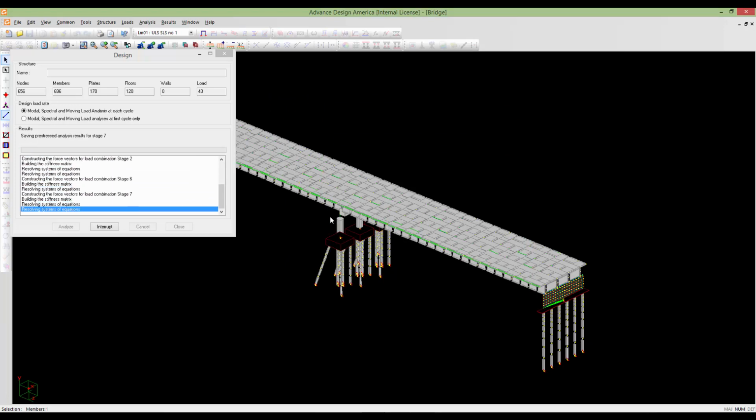Right now, AD is calculating the construction stages and other load combinations. Okay, as you see here, calculation is completed. So just click OK or close.